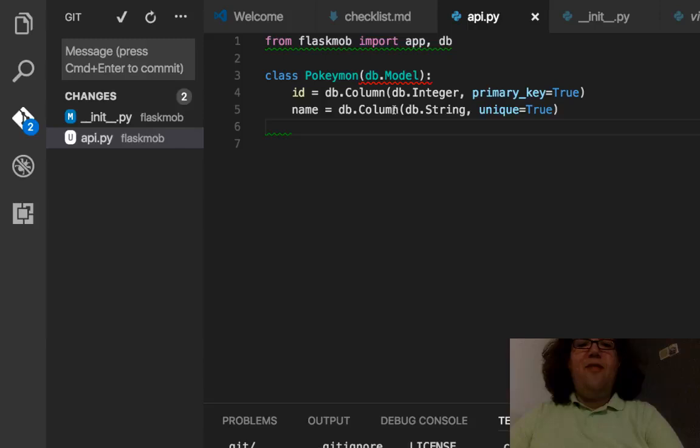This one is also going to be a DB model. Anyway, all right. So we've got an ID. Oh, that's the weird thing that I mentioned earlier, it doesn't recognize certain variable names, and I have no idea why. So don't worry about it. Between Pokemon and the ID, there should be a special variable, underscore table name underscore equals. That's only if we want the table name to be anything different than the class name. It's automatic. Okay, fine.